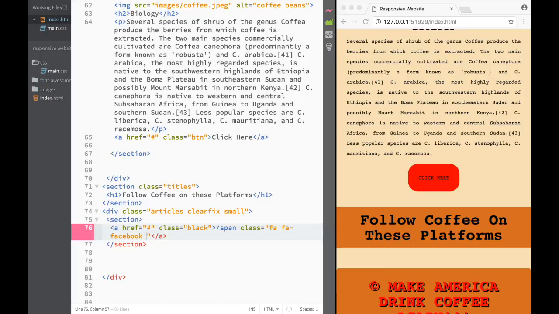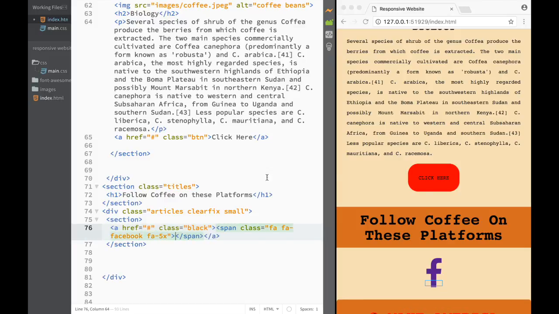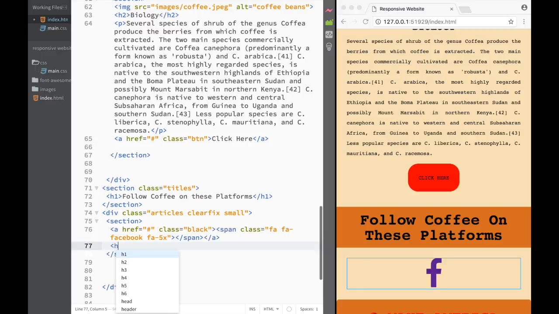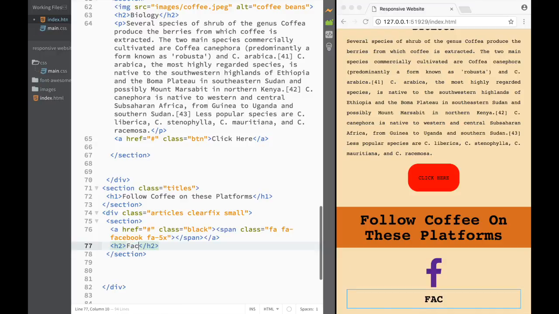And after that, what we're going to do is we're going to make it pretty big. So I'm going to say something like this, right? And then I'm going to close it out, close our span, and as you can see, this is my Facebook icon. Now, after that, what I would want to do is actually create a heading 2 underneath. Over here, I'm just going to say heading 2, and I'm just going to write that this is Facebook. Over here, pretty easy. And what we're going to do over here, we're obviously going to copy this, right?